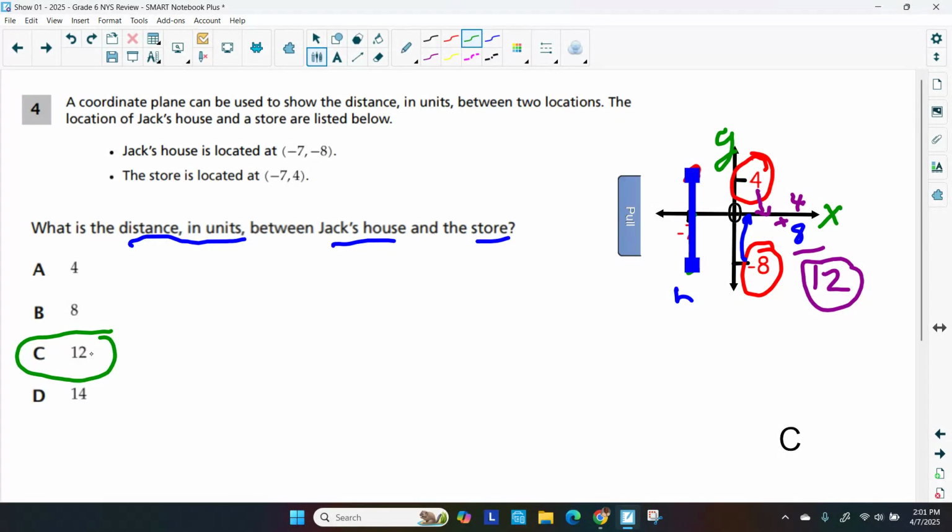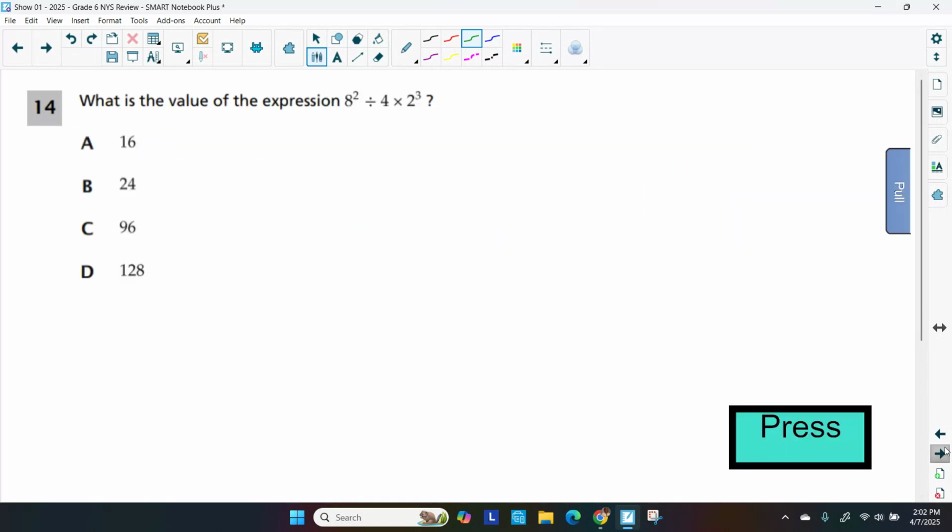And by the way, since it's multiple choice, you have to really, really be careful of selecting your answer, because all of this great work we did here, by choosing the wrong letter, they're not going to give you credit, not even partial credit, even though we did it right over here. But it's very important that we select the correct letter. So be careful. All right, let's move on.